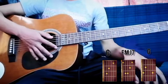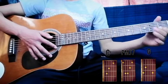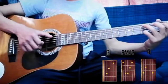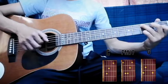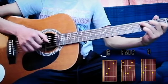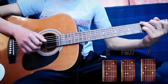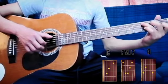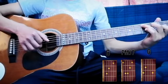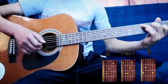So let's just play that chorus part for the C and the F. Just get repeated twice with the G, and then we'll learn the rest. To our C chord, pick the first and fifth strings together, fourth, third, first again.